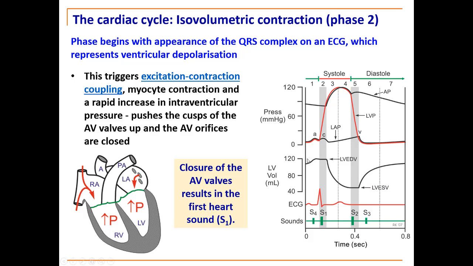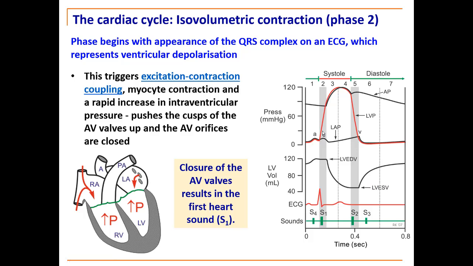Now look at the left ventricular end diastolic volume, and you can see this relates to this exactly. This remains at 120 mils during this phase. So no blood has been pumped out of the left ventricle into the aorta at this stage. And that, of course, is because the pressure in the ventricles is less than in the large arteries. And again, you can see this up at this point in phase 2. You can see that the left ventricular pressure is less than that of the aorta in this phase 2.